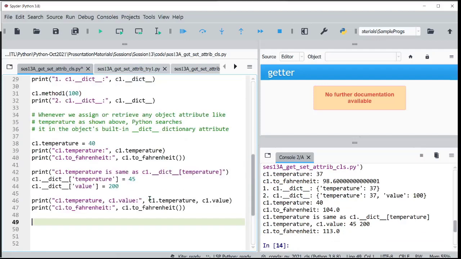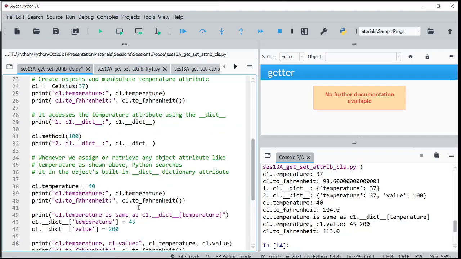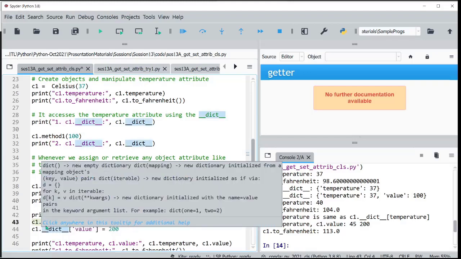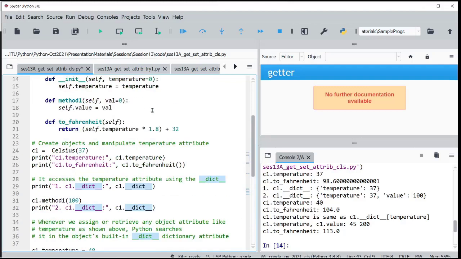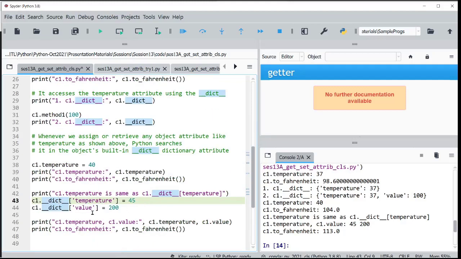So effectively, we have free access to the object attribute, because we know how Python is searching for the object attribute inside an object or inside the class. So we are defeating the purpose of all these getter and setter methods, and we start playing around directly with the internals, which is not good practice.